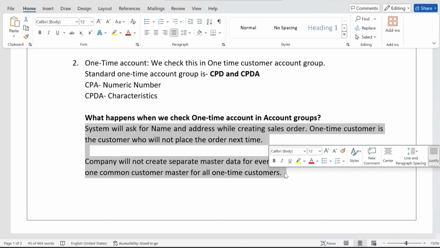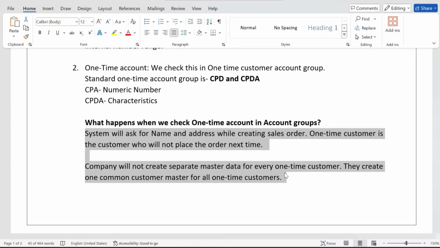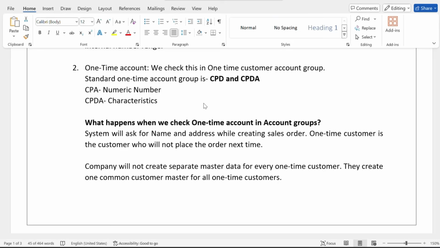See, what does this statement mean? Assume that you're going to Reliance Digital. You will purchase one laptop. Are you a regular visitor to Reliance Digital? No, right? So you are a one-time customer, not a regular customer. Suppose Reliance Digital is creating customer master data for every customer.